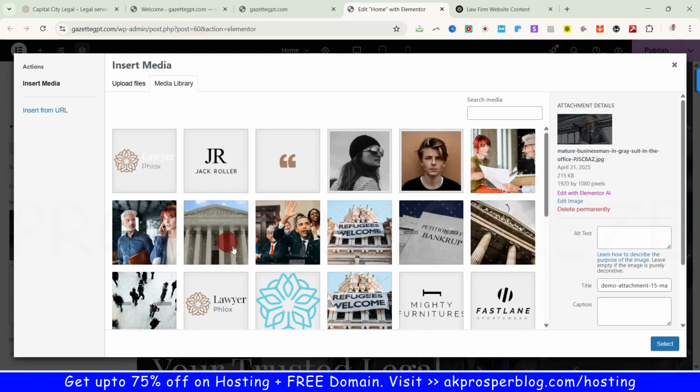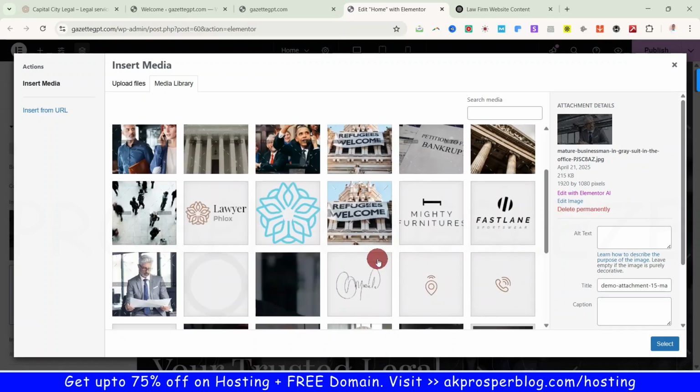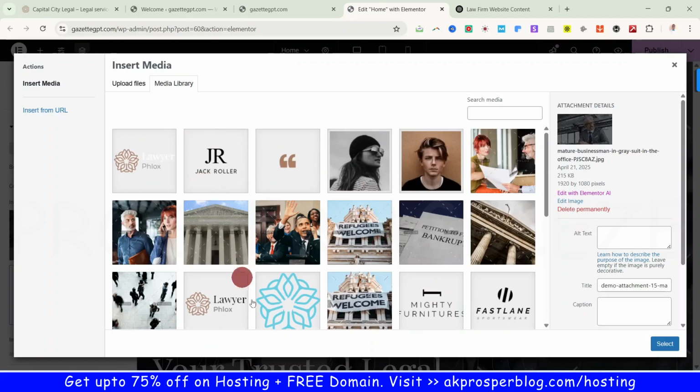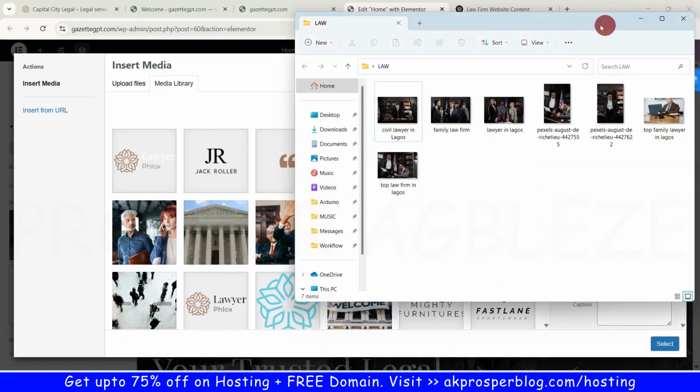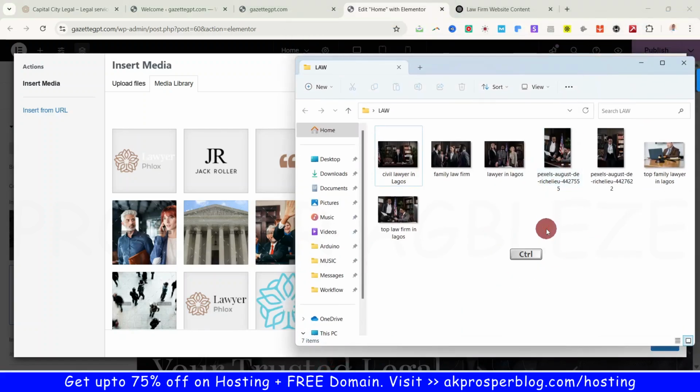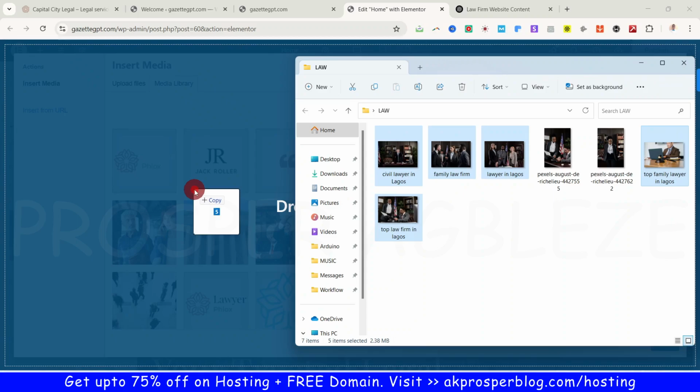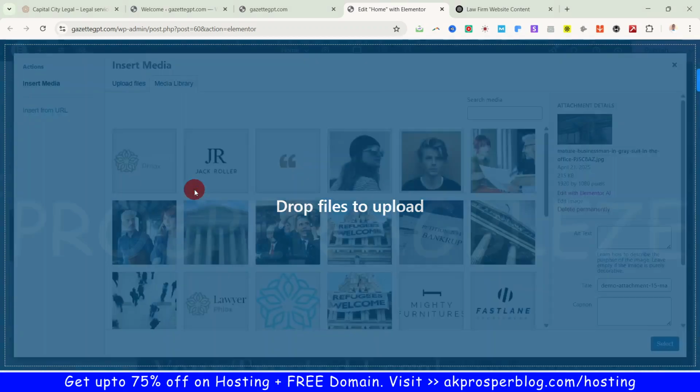So these are some of the images that we imported with the website. Remember, the website was asking us if we want to import it with the content and the likes, and we said yes. So these are the demo images that came with the demo. For us to add our own, what we just do is go on your system and look for where you have some of those images after downloading them. So I already have the images. What I'll just do is once I select them, I just drag it in. Once you see this blue background, then you can drop it.